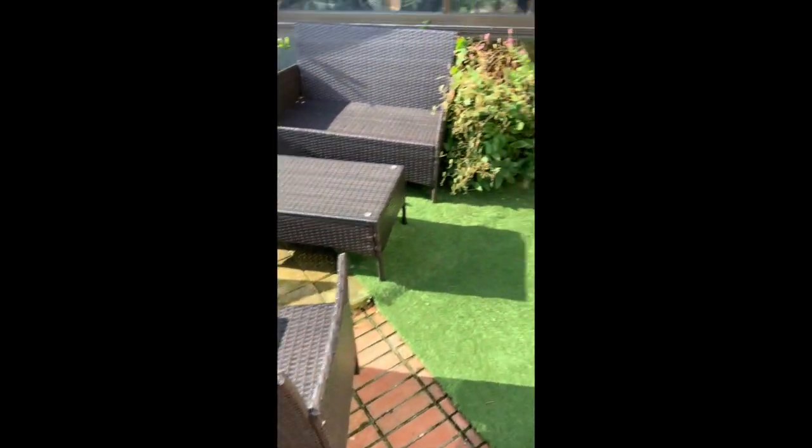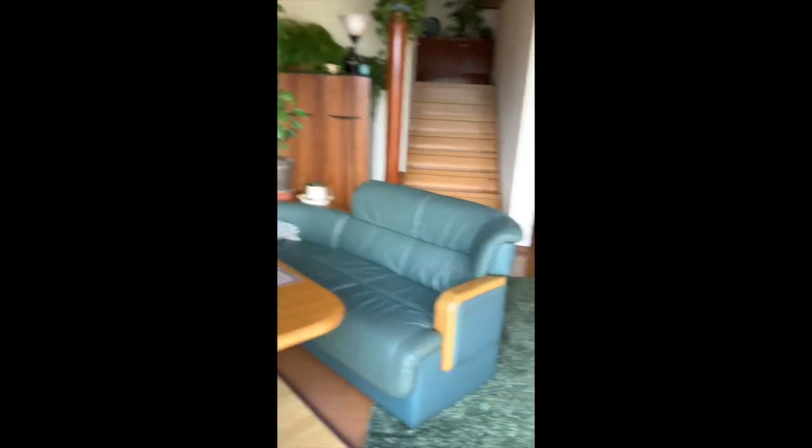Of course I have this outdoor furniture. And inside — whoops, you can see me. Oh no! I'll be 60 years old next year. You don't want to see this old body. This is my home, and I just wanted to share that with you. I hope I didn't freak too many of you out with my nakedness.